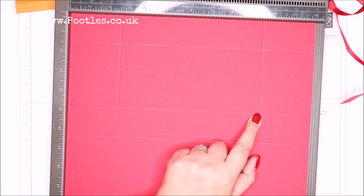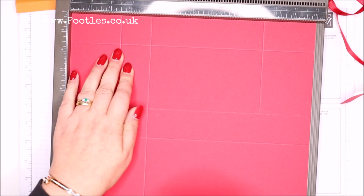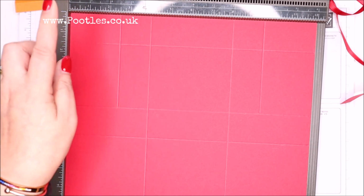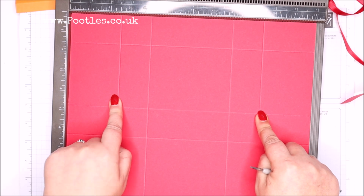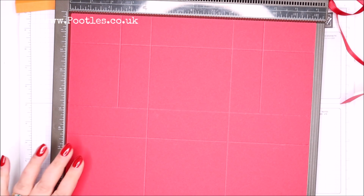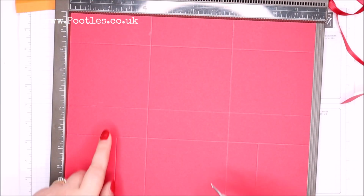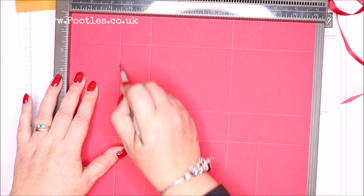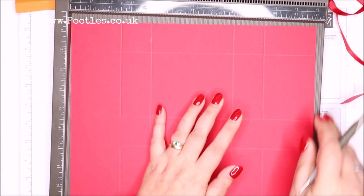Okay, super easy. And then score it at 4 fully and 8 fully, which in metric we're scoring part score at 6, part score at 24, fully at 10 and 20. Now, obviously, as you can see, it's not scored there, so you simply rotate fully and do exactly the same at 2.5 inches down to the second score line, 9.5 down to the second score line.